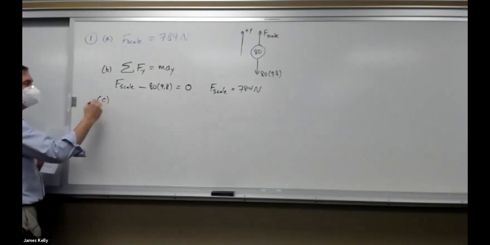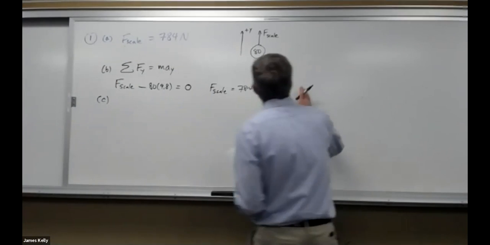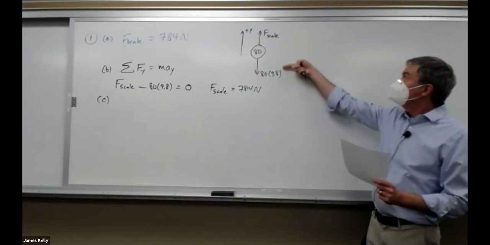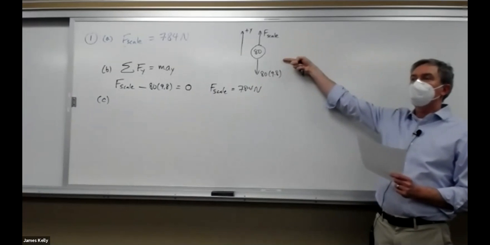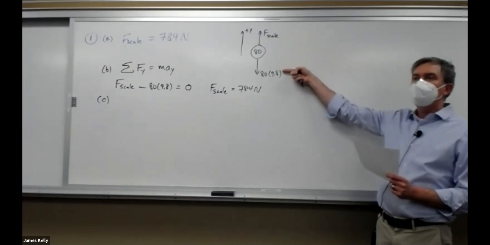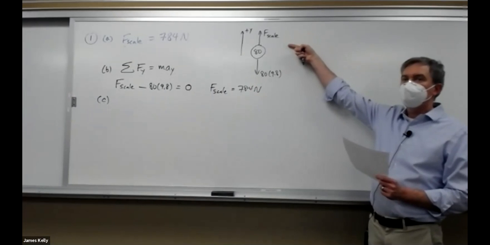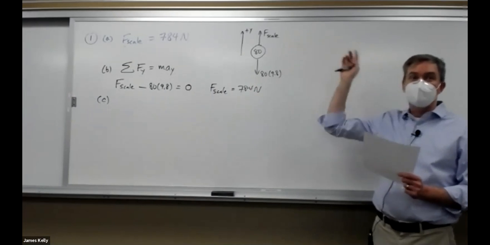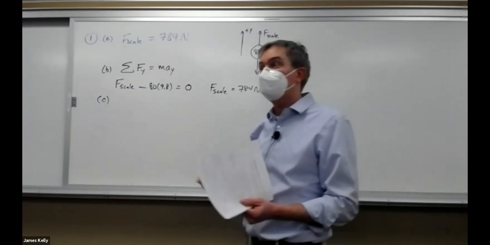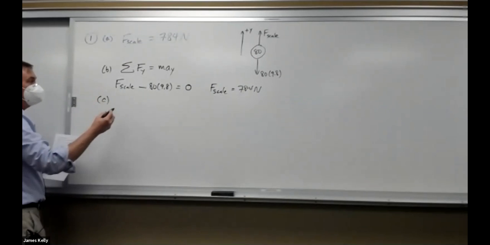So the point of C is it really is a different acceleration. Here you're accelerating up at 3 meters per second squared. Hey, I like to reuse stuff because I'm lazy. How does the free body diagram change when I'm accelerating? Does the weight force change? Is the scale force going to change? Well, it might change, but it's still my unknown. I still want to solve for it. In fact, we'll see that it does change, but it's still going to be pointing upward in this case, pushing on the bottoms of my feet.